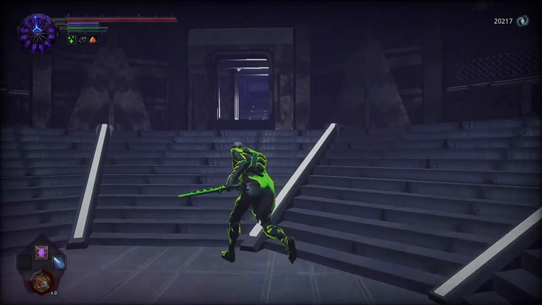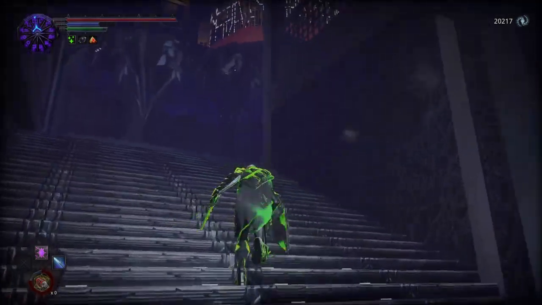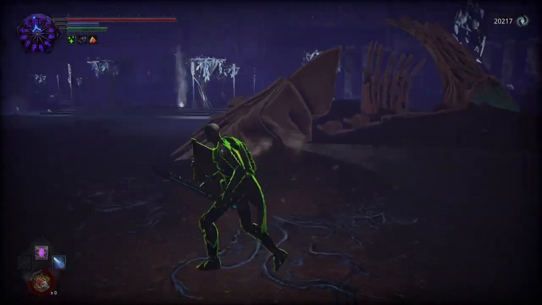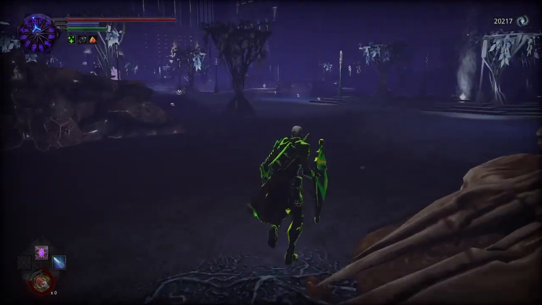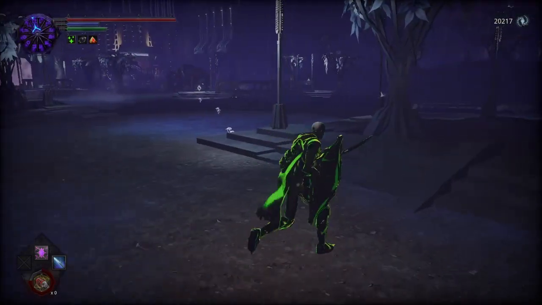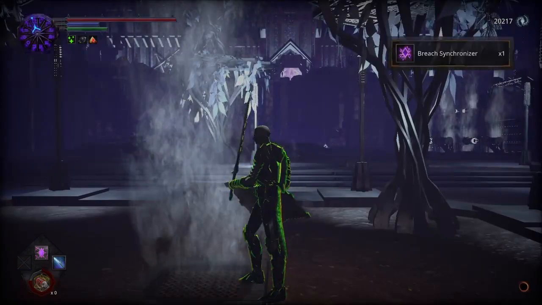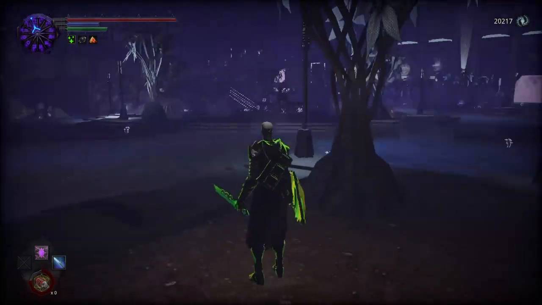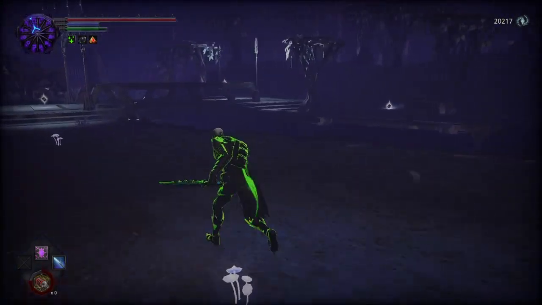If I remember correctly, everything should be flipped now, so since I came in on the right side, it should be now here on the left. Yep. As you'll see, everything is just flipped. Now, as you'll notice, there are these darker things that you can pick up, but the first one you really want to pick up is right here. It is a breach synchronizer. There's another one in this area altogether, so I will gladly go and grab that.